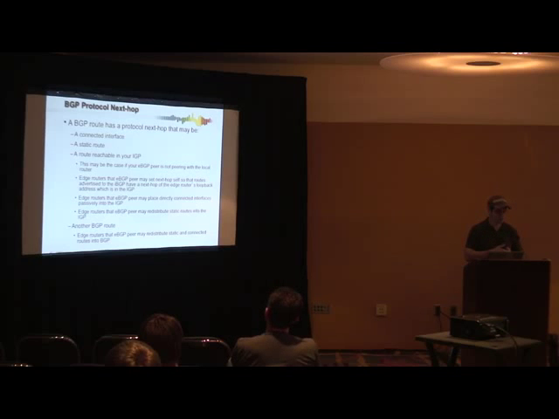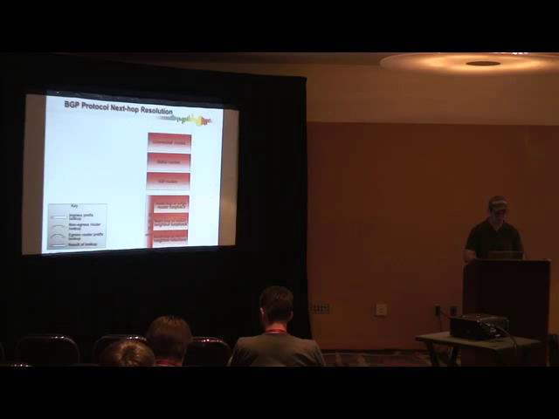You also have these same flavors with it being another BGP route. Rather than injecting the directly connected route into your IGP or the static route into your IGP, you can redistribute those into BGP, and then you'll just do a two-level recursion. So you'll have a BGP route, which has a protocol next hop, which is reachable through a BGP route, which has a protocol next hop, which is a loopback of an edge router. So let me diagram what that looks like.